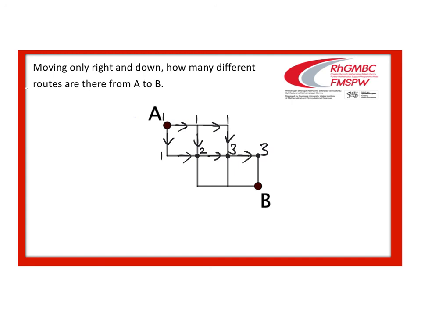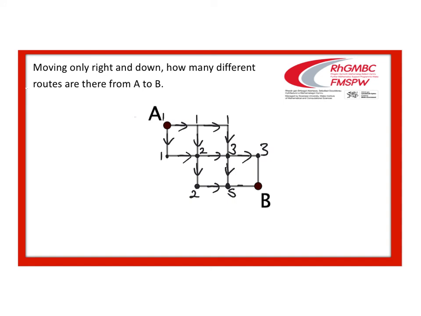So now dropping down vertically. There were two ways to get to the point above. There are no other ways to get down to this corner here, so there are only two ways to get down to this bottom left corner. So now, coming across to my next point, there are two routes leading into this point, one of which I could get to using two different routes, the other of which I could get to using three different routes. So I get a total of 5 routes to this penultimate point.